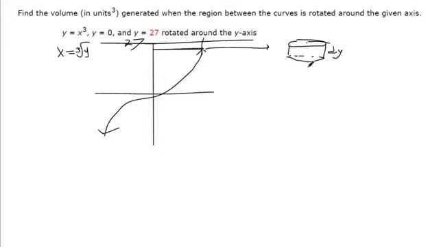Okay, so the volume for this infinitely small thing is the radius squared, so it's pi r squared. The radius, we said, is from here to here, so it's the cubed root of y squared. And then it's dy because it's an infinitely small right cylinder. And then we want to integrate that on the y-axis, starting at 0 on the y to 27 on the y. So it's pi r squared, then h.